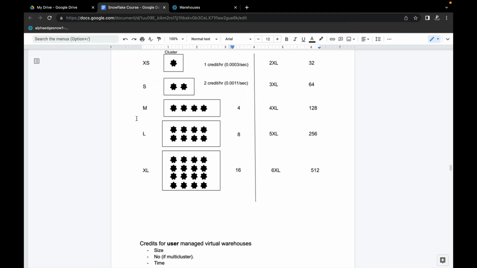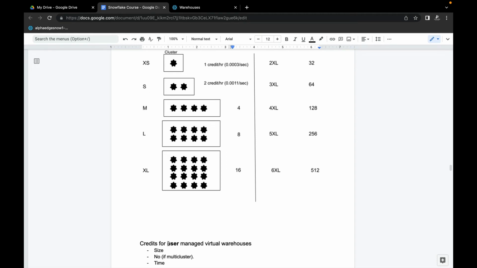Why do we need the larger virtual warehouses? The size is needed to solve the issue of running complicated queries. If the query is really complicated, the small size warehouse might take more time to give you the results. So to increase the power and to run the complicated queries faster, we generally go for a bigger size. But since the bigger size comes with more pricing, we have to be really careful in understanding our requirements and then choose the size. So the credits, as I told you, depend upon the size. The bigger the size, the more the credits.